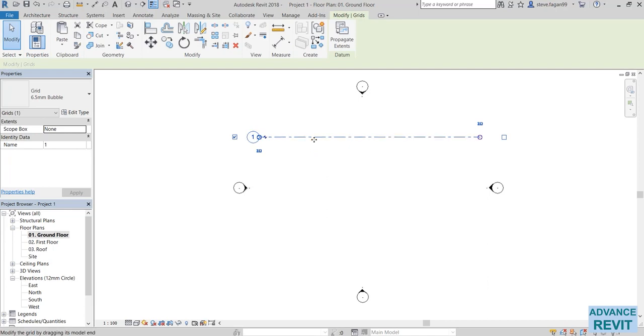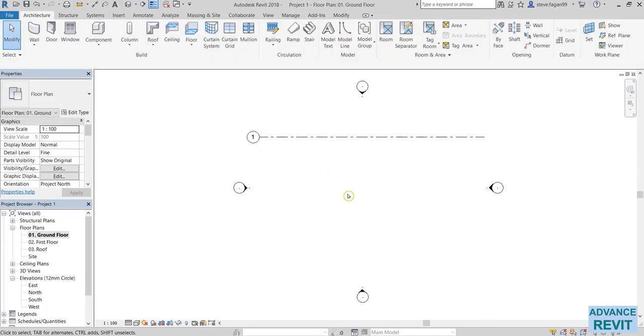So if I select my grid, you'll notice again we have the same features as the levels. So we have our tick boxes there for our bubble, the open grip there to extend, and there's the elbow. With the grid again, by default, we'll start with 1.